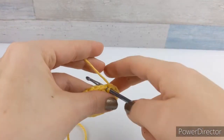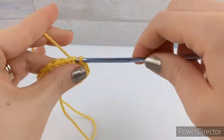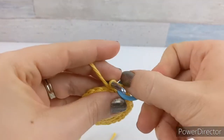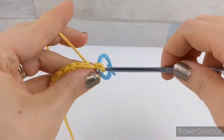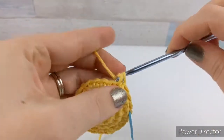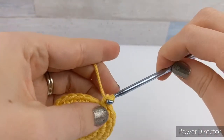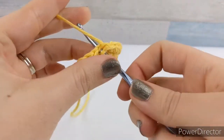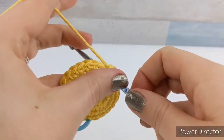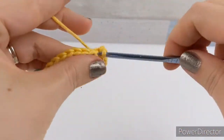Alright, last increase. This next round will be our last increase round. So we're going to do 3 single crochet, 1, 2, 3, and then we'll increase in the 4th stitch. So 1, 2, 3, increase. And just continue that pattern till you get back to the beginning. After round 5, you will have 30 completed stitches.